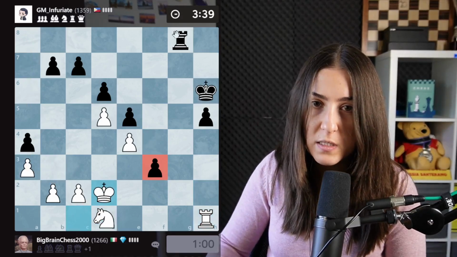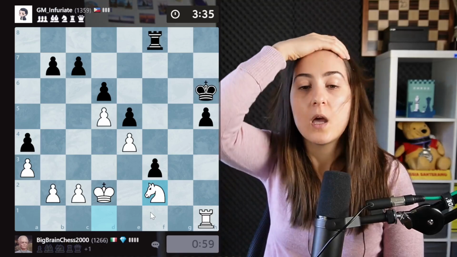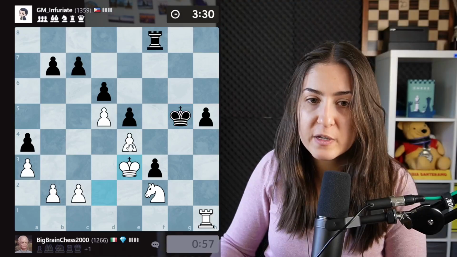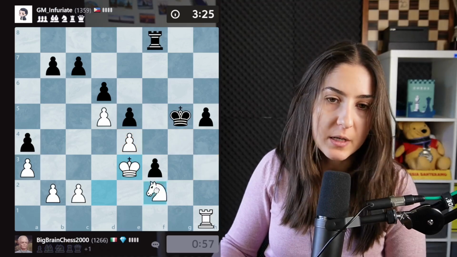Now I believe there is this check. Okay, this is now really bad because I'm blocking the pawn with the knight. Usually the knight is a really good blocker because it's still active. For example, it's controlling all these squares, which are really important. Even if it's blocked, in a way, it cannot be moved.